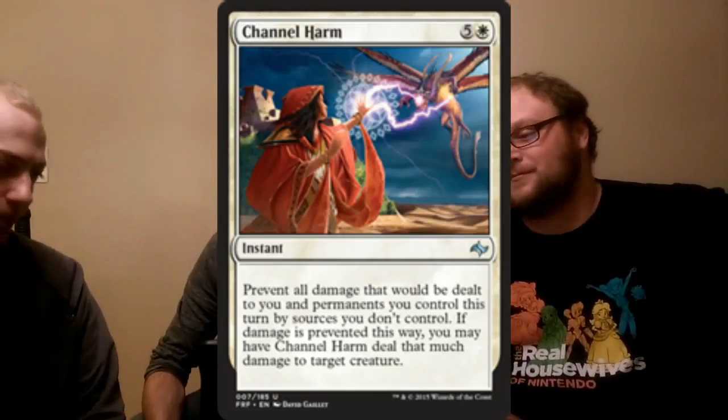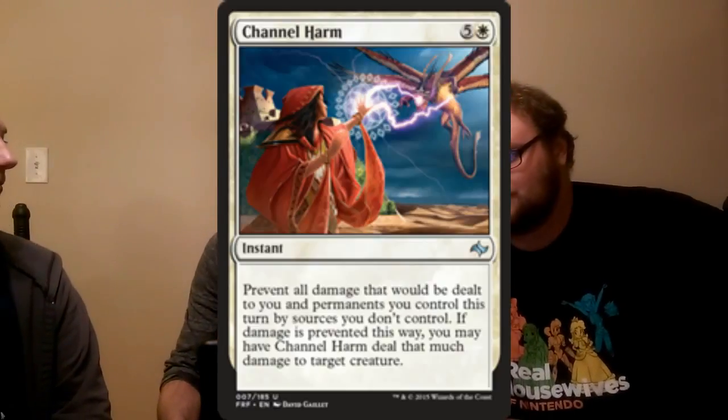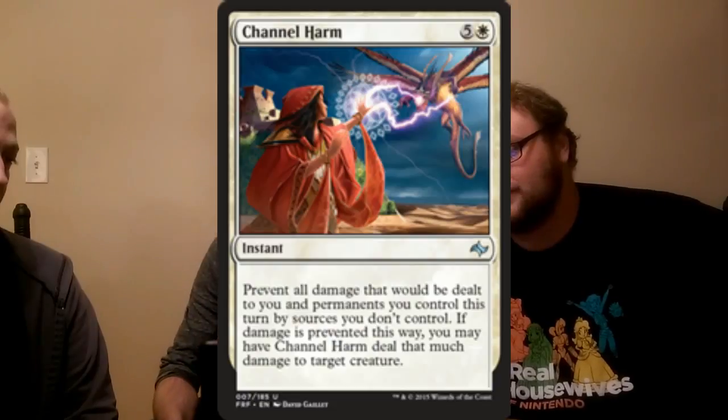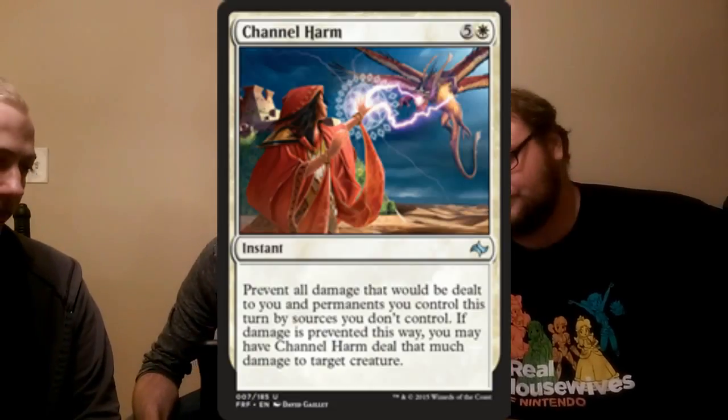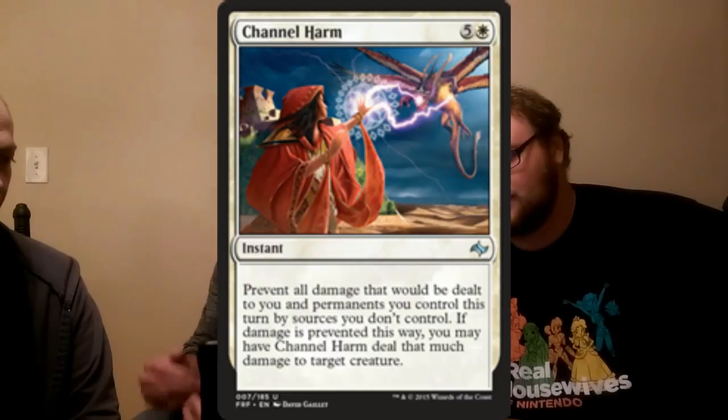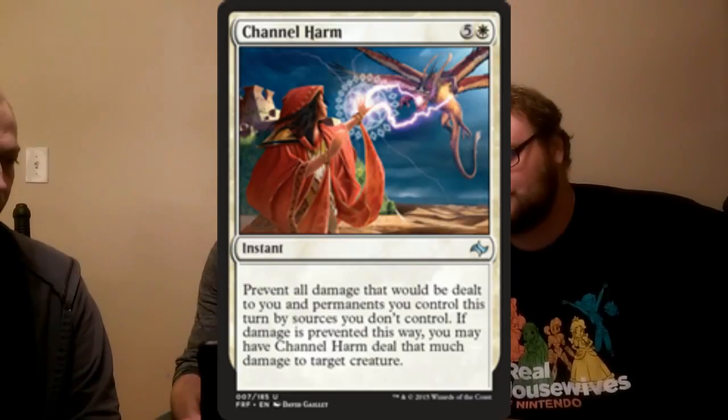Next thing is Channel Harm, and this is a lot, you know. It's a wall of text. So 5 colorless and a white. It's an instant. Prevent all damage that would be dealt to you and permanents you control this turn by sources you don't control. If damage is prevented this way, you may have Channel Harm deal that much damage to target creature. This card's rotten.